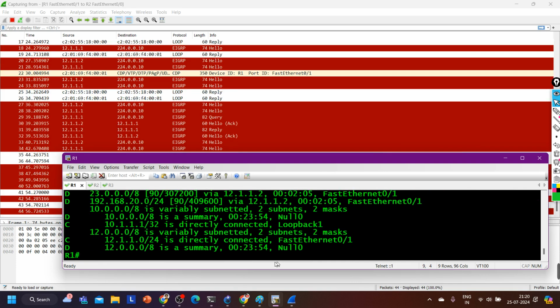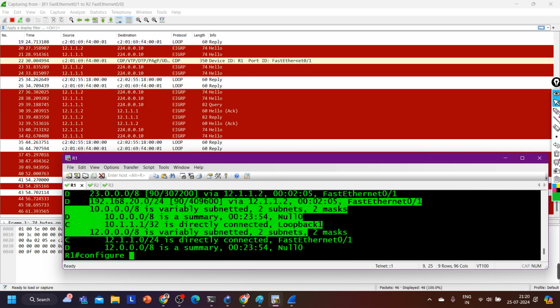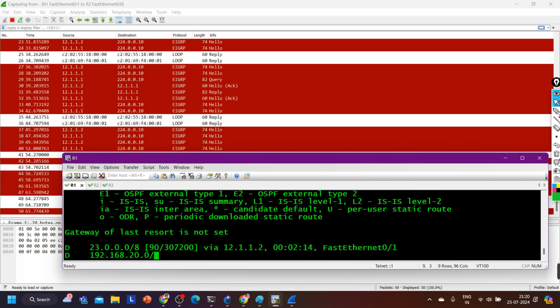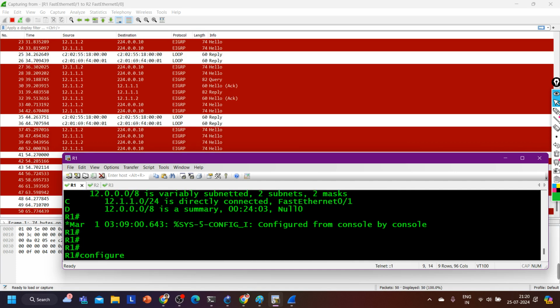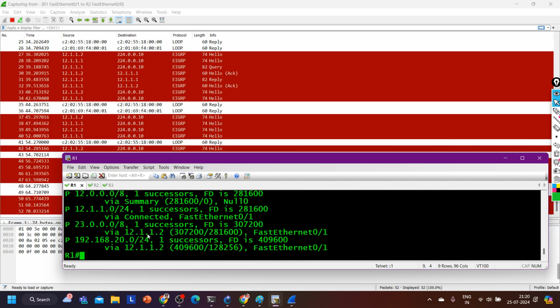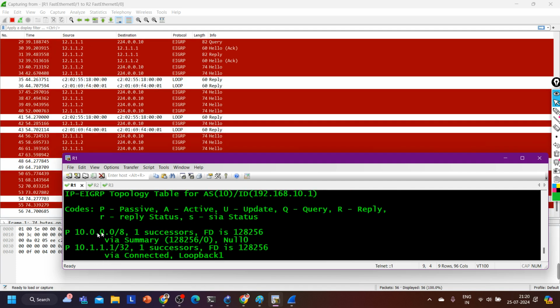Is the network there in the routing table? No.